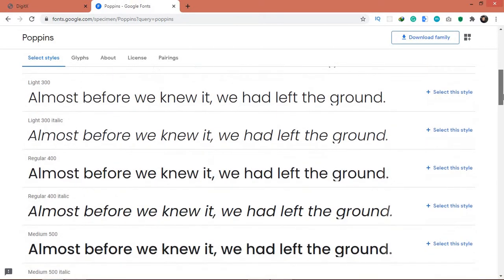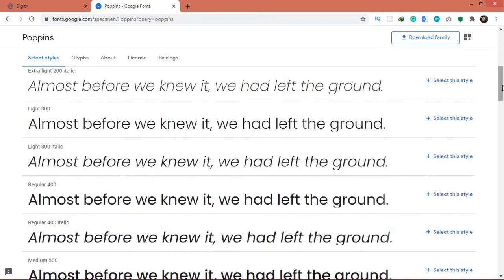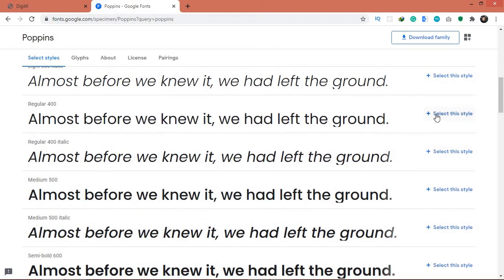And there are lots of styles that you can choose. You can choose multiple styles as well. Basically this 300, this 400, this is the weight of the font. You have a font weight property in CSS, and there you can add these numbers in order to represent the thickness of the font. So for our site I'm going to use regular, which is 400.